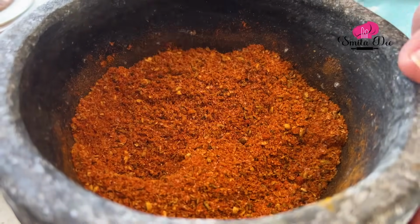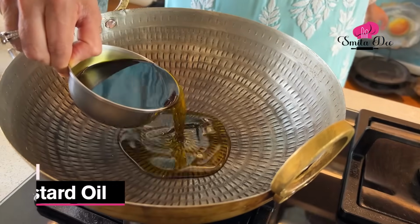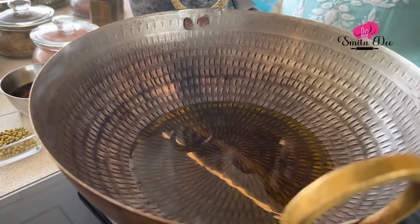Now I'm going to take the same kadhai and heat half a cup of mustard oil. We'll wait for the mustard oil to smoke. Once it smokes, shut the flame, cool the oil, and then heat it again. So basically we do this process because mustard oil has a very pungent smell. So we want that smell to go off. So now you can smell the oil. That means it's really got hot. Shut the flame and wait for the oil to cool.